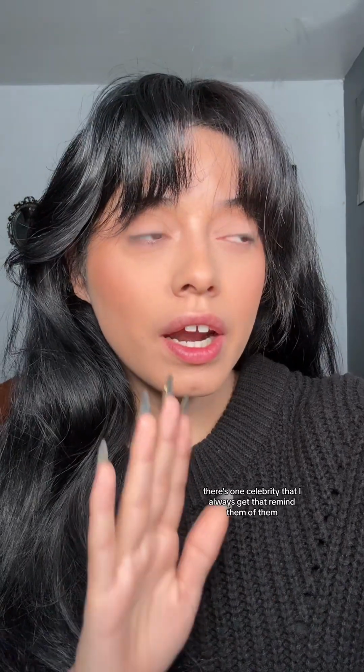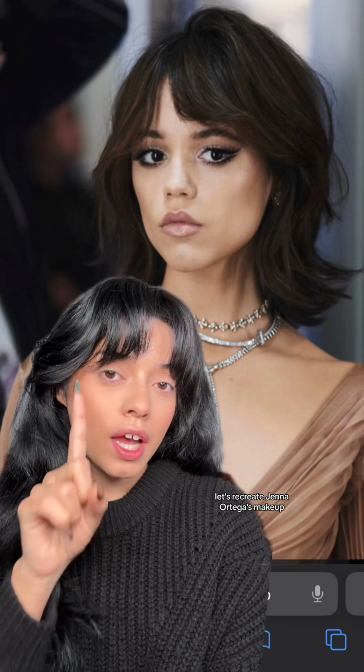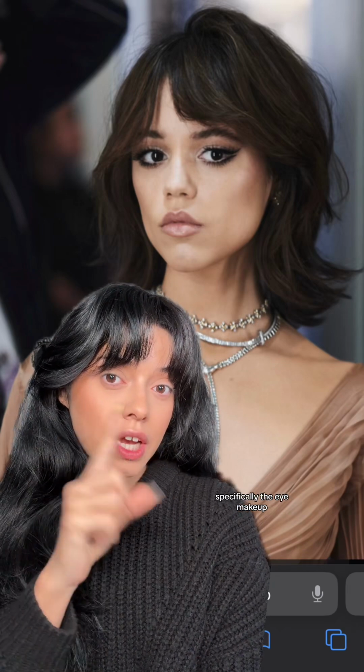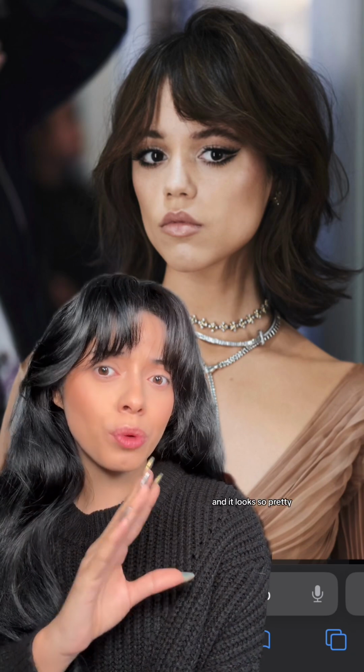There's one celebrity that I always get that I remind them of, and I'm going to recreate their makeup. Let's recreate Jenna Ortega's makeup. I'm going to be doing this makeup, specifically the eye makeup, because I just feel like I can recreate that and it looks so pretty.